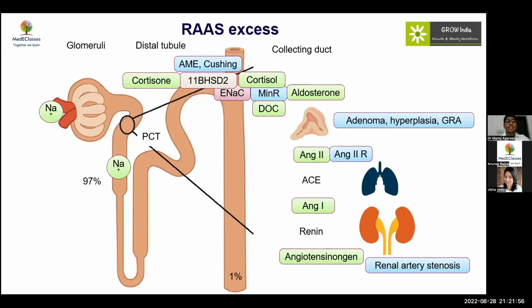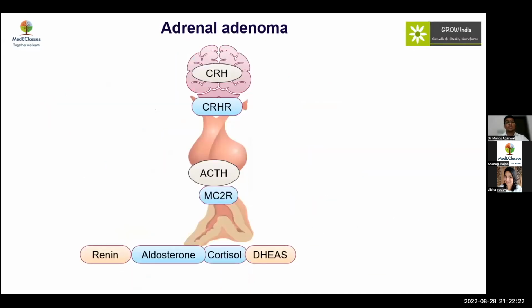And finally, in the third category, if there is Cushing syndrome, where the excessive cortisol is also working on the aldosterone receptor, it causes hypokalemia. Liddle syndrome and CAH like 11 hydroxylase deficiency and 17 hydroxylase deficiency also cause hypokalemia. So now we will discuss each and every entity in detail. If we move toward adrenal adenoma, adrenal adenoma simply means it is an aldosterone producing tumor. What does that mean? There will be an excessive amount of aldosterone production from the body.